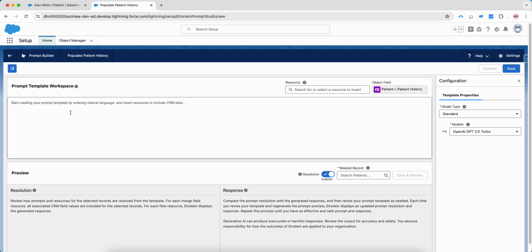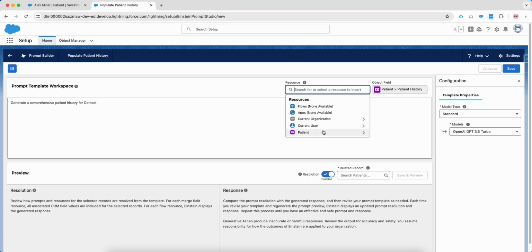We will just type in natural language and use the resources available here within our text, and let's see how it can generate the history of a patient using our prompt. I'll start typing here: generate a comprehensive patient history for patient, and then I can say the name here.